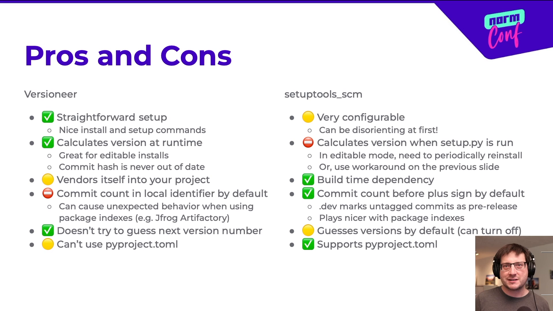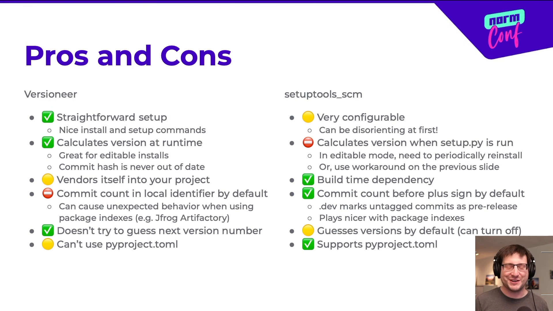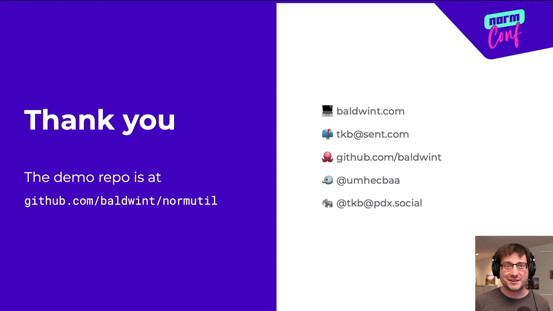Those are the two sharpest edges of these two tools — I'm listing the rest on this slide. I give the edge to setuptools_scm these days because it supports Python's newer TOML-based static metadata format. Overall, though, I think there are still great reasons to use versioneer if that's easier to wrap your brain around. Thanks so much for watching. I'll post a repo where I demonstrate both of these installs up on GitHub at BaldwinT slash normutil. If you have questions or corrections, please reach out to me using one of these channels. I love chatting about how to do mundane stuff well, and I'm so happy this conference exists. Thanks for coming to my TED Talk — I hope this information is useful to someone.